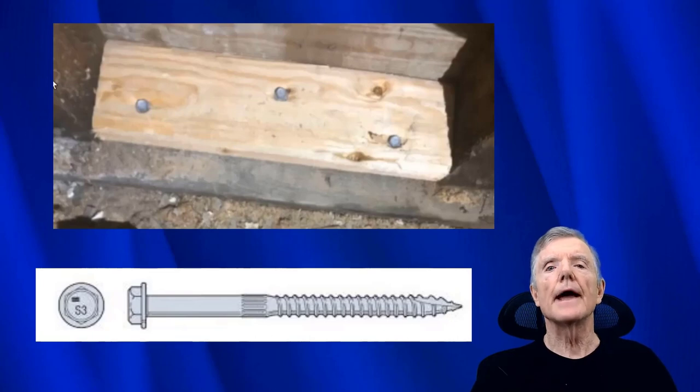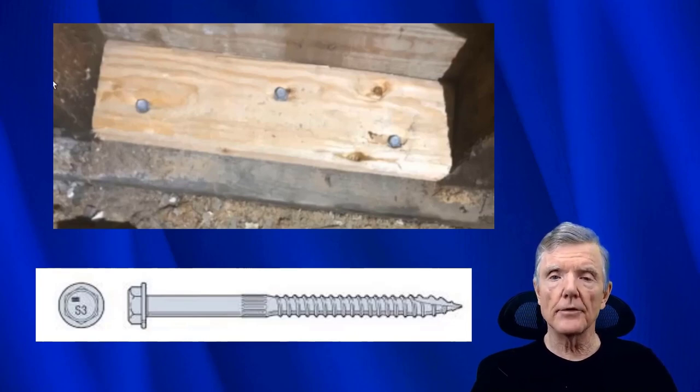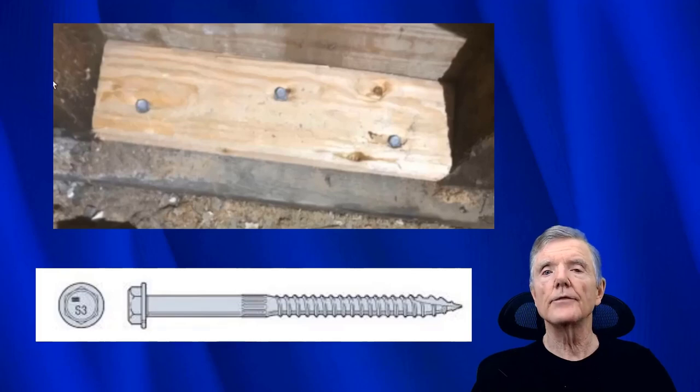This is the last method we're going to be looking at to attach plywood to the mud sill and to the bolts. This is a block, just like the stapled blocks and just like the nailed blocks. But in this case, we use SDS screws. These are quarter inch screws, primarily made by Simpson Strong-Tie, and they make a really good connection that we use fairly often. We didn't use them very much when we first started out because I don't even remember them being available, but now they're a really great option and we use them quite a bit.